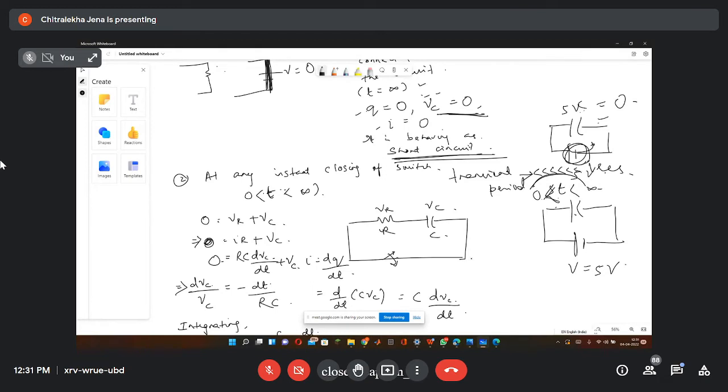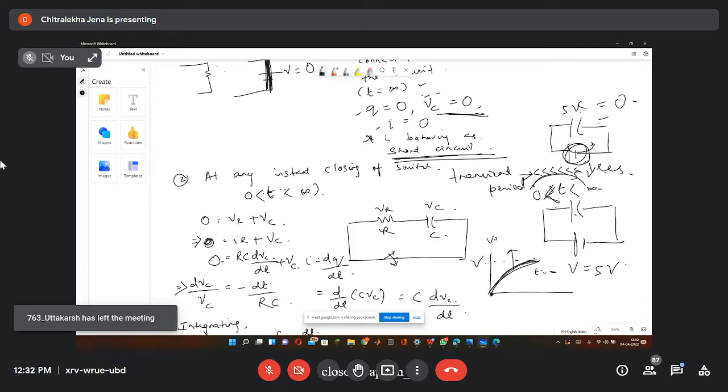So certainly it will charge. You have seen during the charging condition that it is charging from 0 to capital V. It is going to V at infinite, but this period is itself a very less period. Very less time. Am I clear now what I want to tell you?